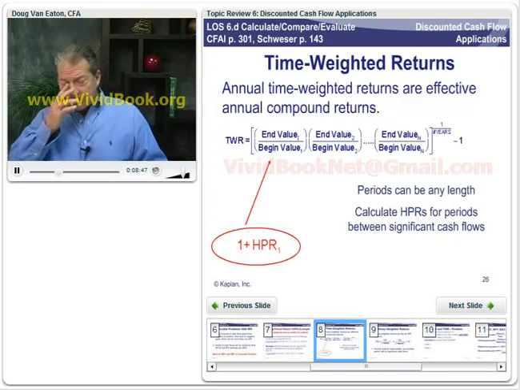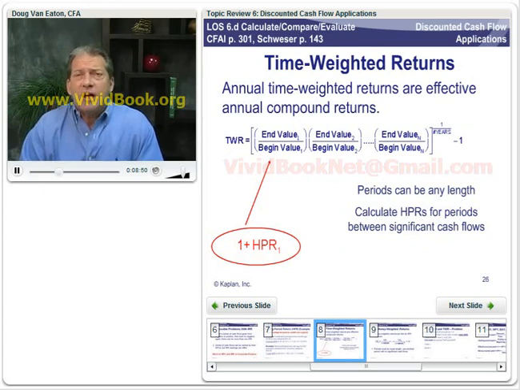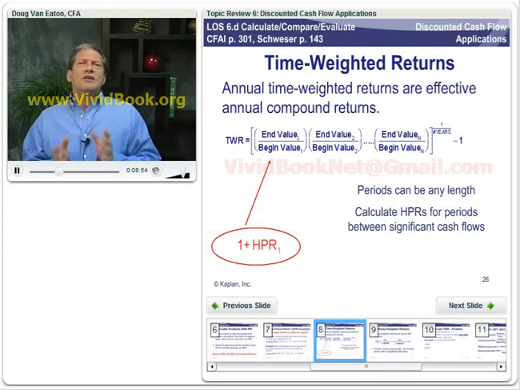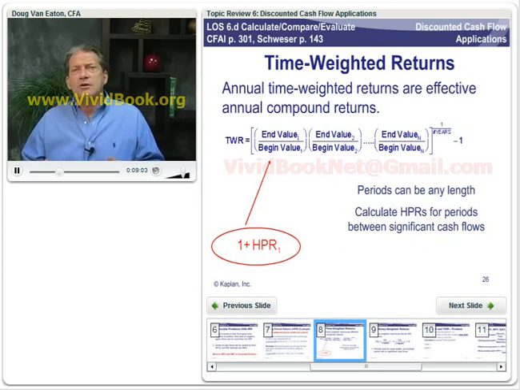The next concept I want to introduce here is time-weighted returns. The idea here is we want to contrast time-weighted returns with money-weighted returns. Say we have a pension account that an investment manager is actively managing. Well, how do we measure his or her performance on this account? One way would be to use an internal rate of return type measure, which we'll see in a second.